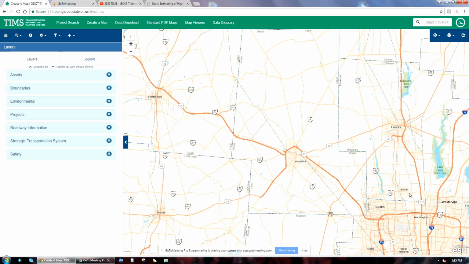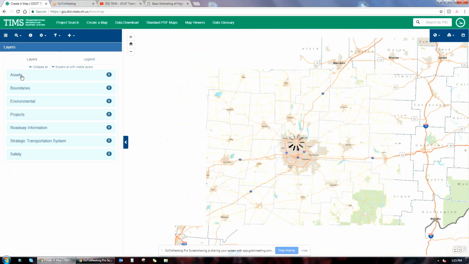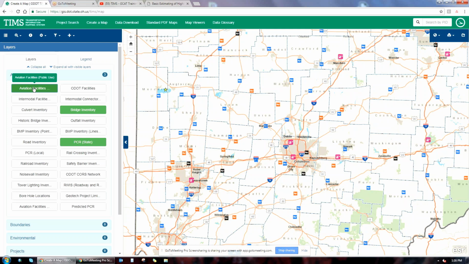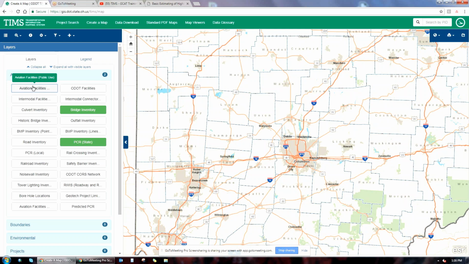So I'm going to zoom out just a tad. In order to enable a layer, you can just click on that layer and it'll turn green. And as I'm clicking, you can see that the data isn't turning on the map right away. Some layers do turn up right away if it makes sense for them to be displayed when you're zoomed that far out. But a lot of our layers have what we call a spatial query set on them, where the data is not going to actually show up until you zoom in a little closer in the map.